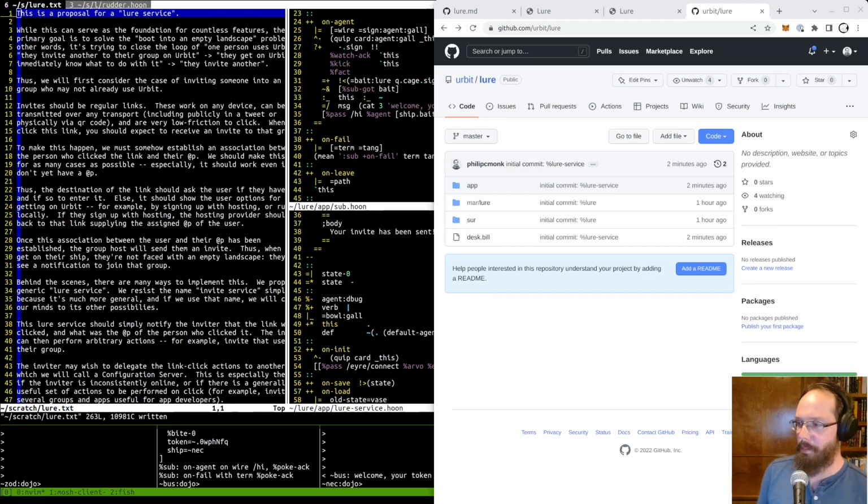One of the things I mean by generic there is that because the Lure service and the Lure app don't know anything about the groups app or what an invitation to a group means, you don't have to test them specifically with groups invitations. You only have to test them with anything, because all they're registering is clicks.